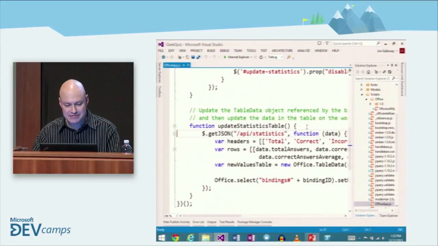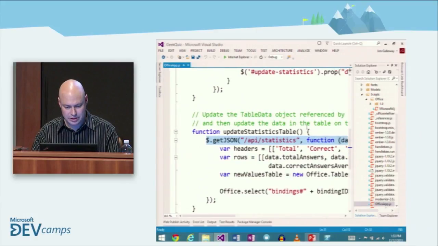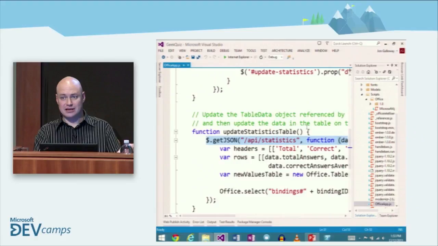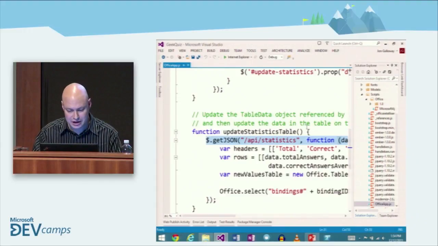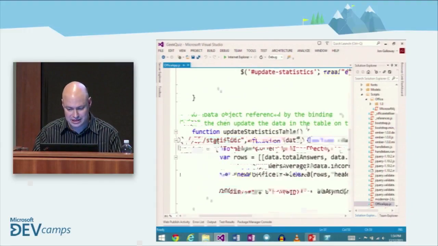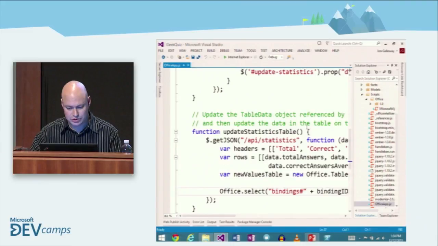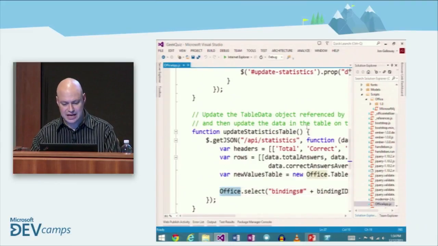This is that same familiar thing that we just looked at with our web API, right? So this is an HTTP get. It's getting JSON from our API service. No changes at all to the API service. That's the key thing about building services, right? They're reusable. Anyone that talks HTTP can call into them. And then here we do a little bit of formatting the data. We set the rows, and then we say office.select.